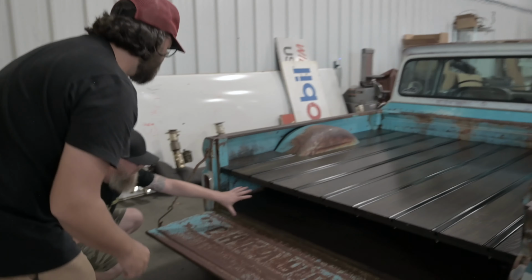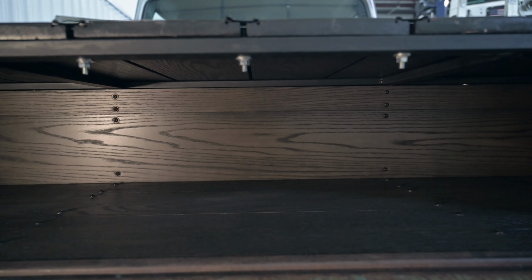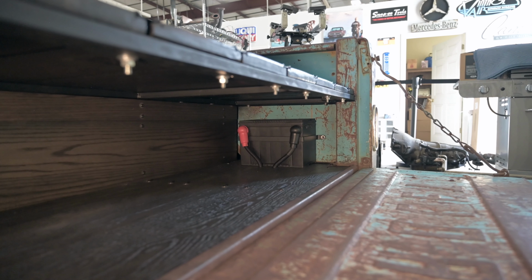We made this little hidden compartment. So you can throw your chairs, your bags, your whatever, and it kind of stays out of the elements. Man, I like that a lot. Even got your battery over here. Got a battery over there.